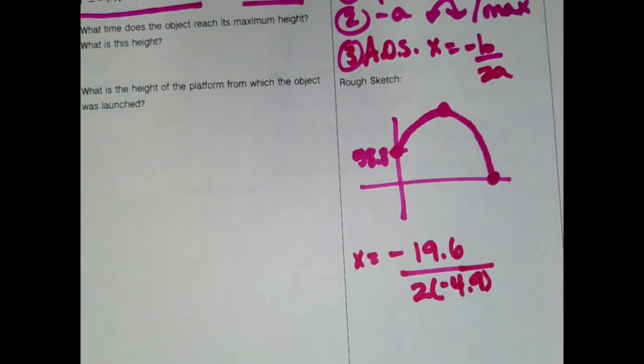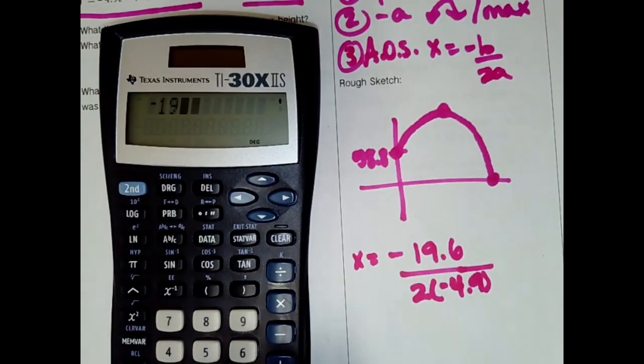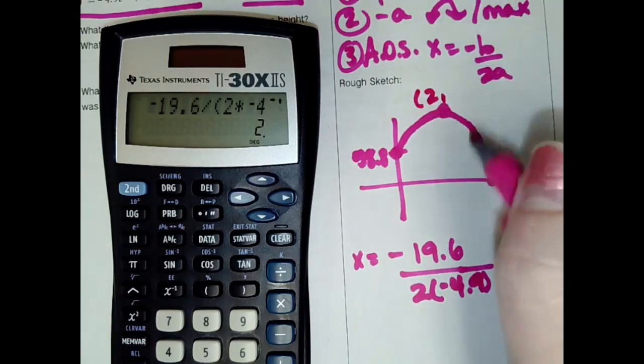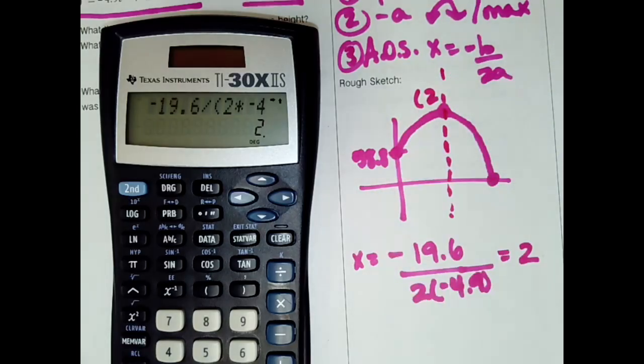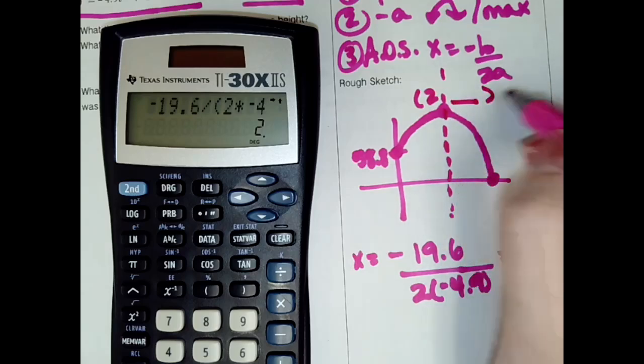Now, if you're plugging this into your calculator all at once, you can. You would just have to make sure that you put your entire denominator inside of parentheses, because you need to group the numbers together. If you don't put them in parentheses, you're going to get the wrong answer. Hit enter, I see that x equals 2. So, I know the x value is 2 for my axis of symmetry or my vertex, because these numbers always match. To find the height, then, I'm going to need the y value.